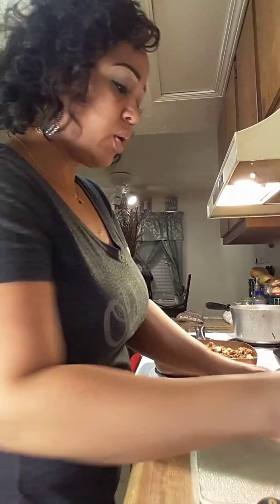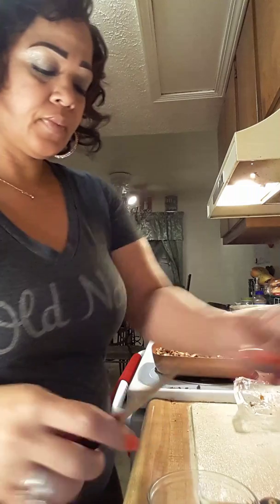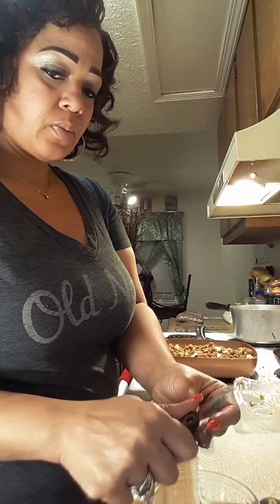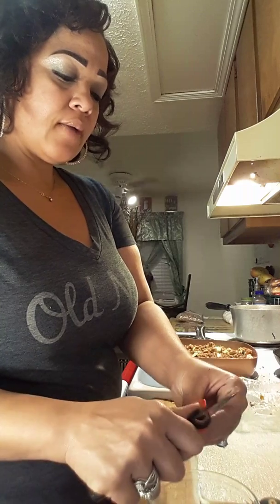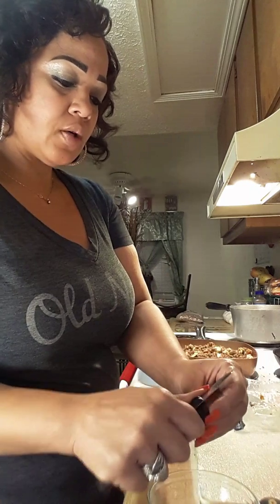Okay, so now we're going to cut up the olives, okay? We'll cut up a few of them. We're going to put them in my little glass bowl that's down here. I cut everything up because I didn't want you guys to have to deal with that.